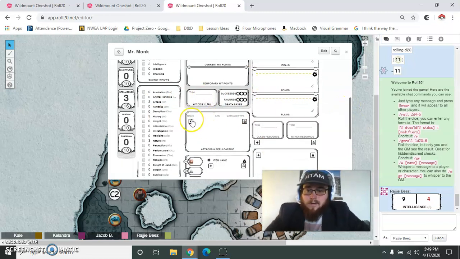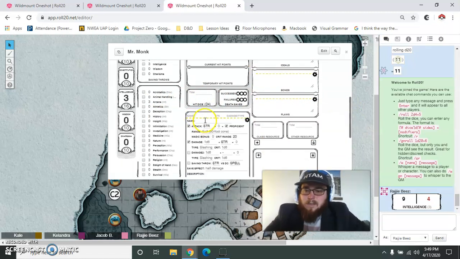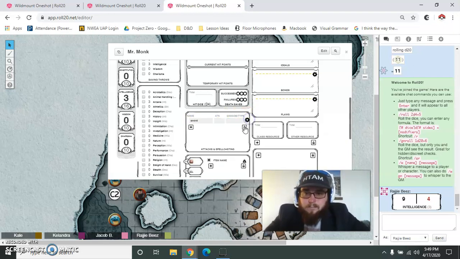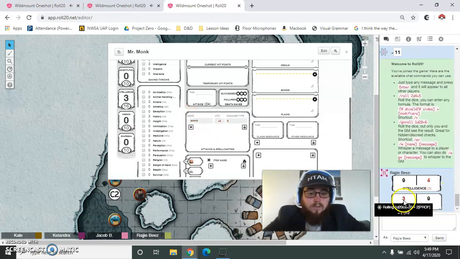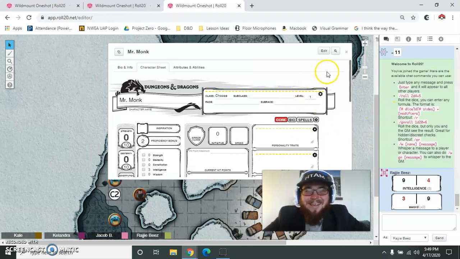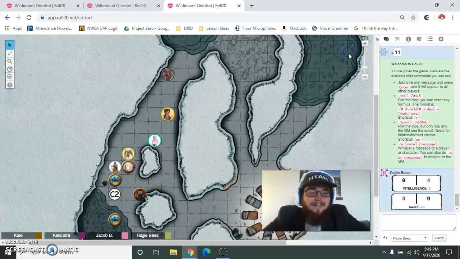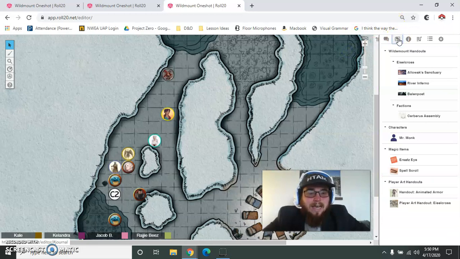And then when you go in here, and I'll show you guys how to make character sheets later, you can go in and you can make the sword and make it attack. And then after that, you'll be able to click here to attack with your sword. I rolled a natural 1, stabbed myself in the foot. Wonderful. That's perfect to do on the tutorial. So that's the character sheet on the journal tab.